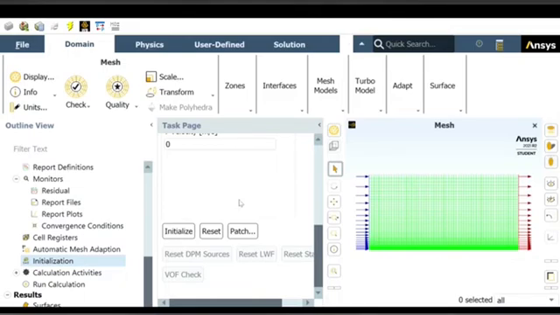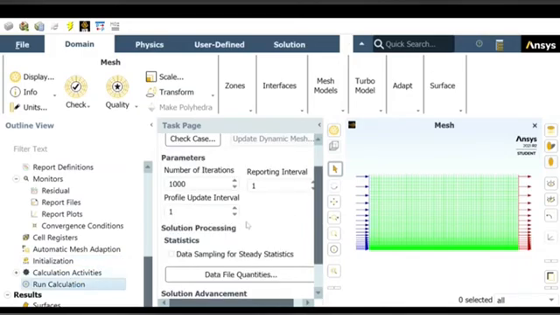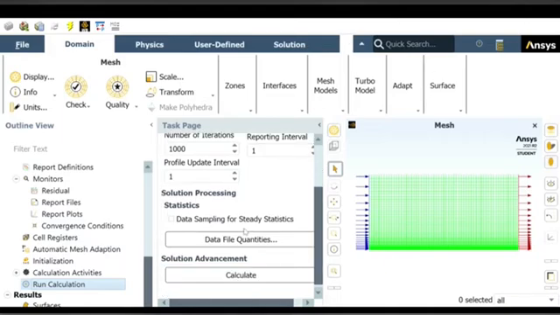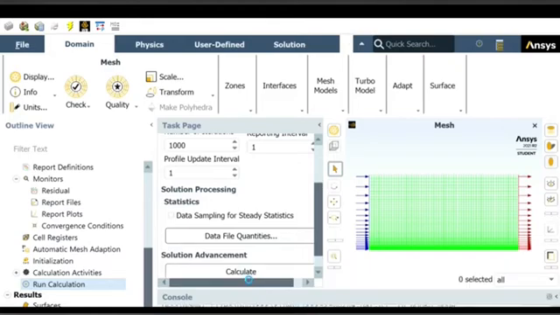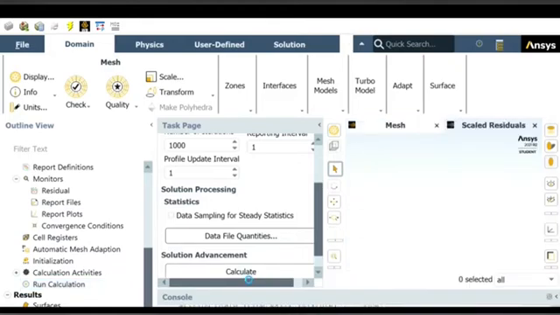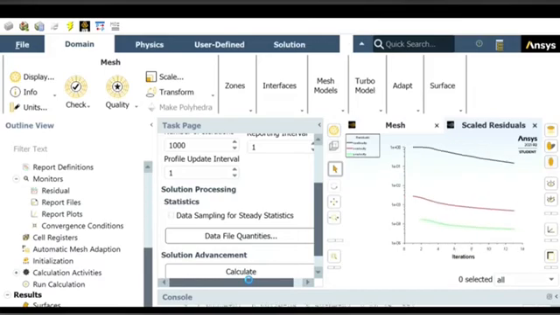After that, when it seems like no problem, we move to run calculation and we do the iteration for 1000 to see how far it progresses.